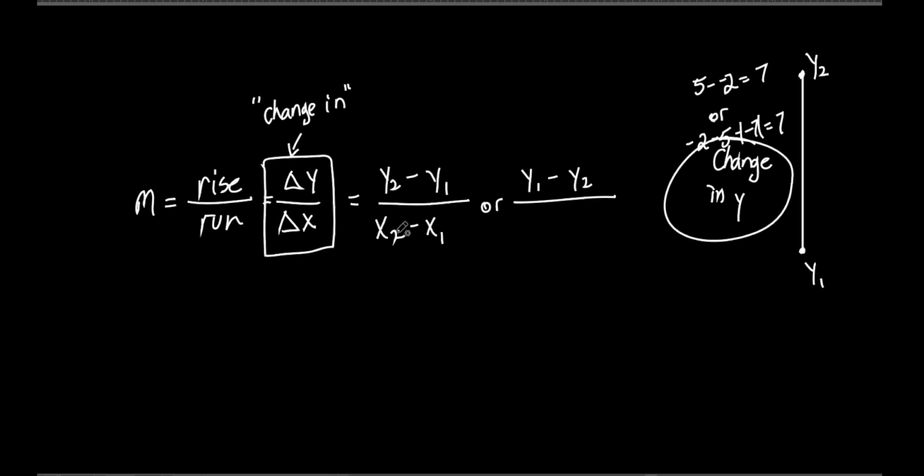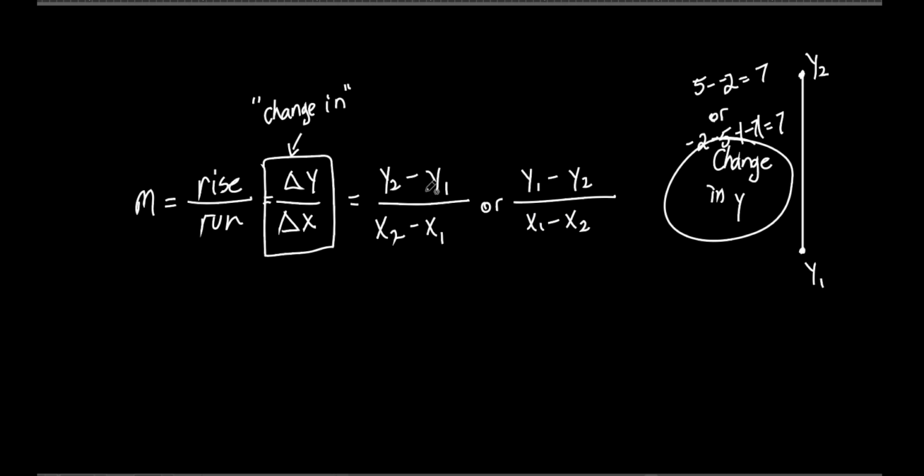We'll use the same letter, but they call that a subscript. They'll put a tiny number under here. That means it's the second x point, and that's the first x point, okay? That's what it means. So if I go y1 minus y2, I have to subtract the x's in what order? That's it, x1 minus x2.